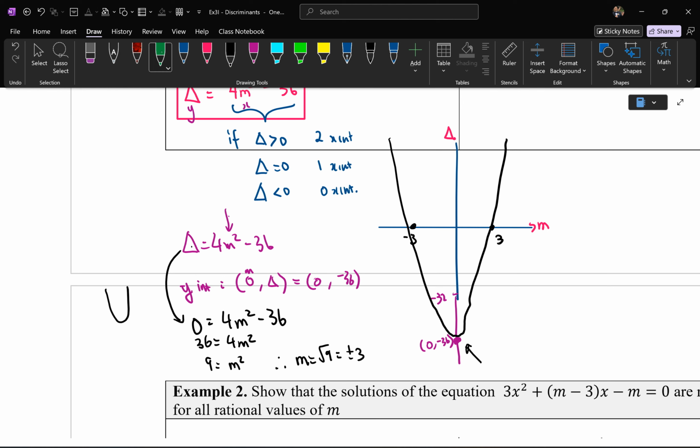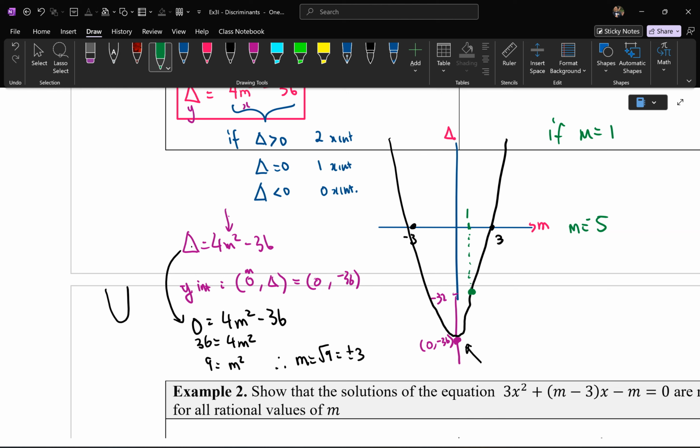Because if we look at the graph now, if I said, if m equals 1, here's 1. But where does that lie on the graph? It's right here. But if it's there, when m is 1, what's the discriminant? I don't care about the value. All I care about is, is it negative, or is it positive, or is it 0? What is that? It's negative. So if the discriminant is negative, what does that tell you? No solutions.